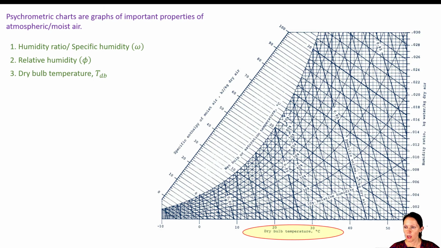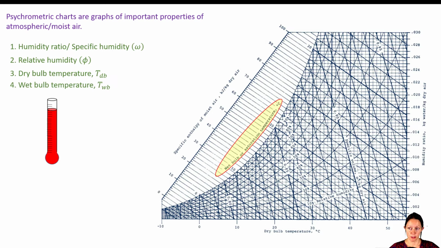You can also graph what's called the dry bulb temperature, and the dry bulb temperature is what you think of when you think of temperature. If you're given a temperature, it's the dry bulb temperature. It's what a regular thermometer is measuring. This is on the x-axis, so if I'm anywhere along that red line here, my dry bulb temperature is 10 degrees Celsius, so pretty simple.